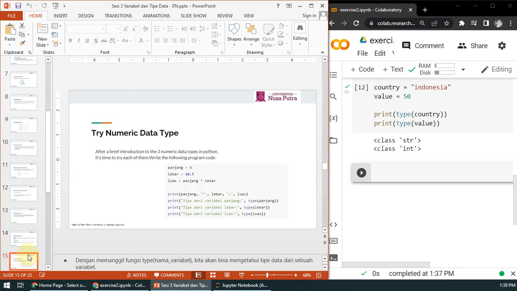Okay, so we'll try the numeric data types. After a brief introduction to the three numeric data types in Python, it's time to try each of them.